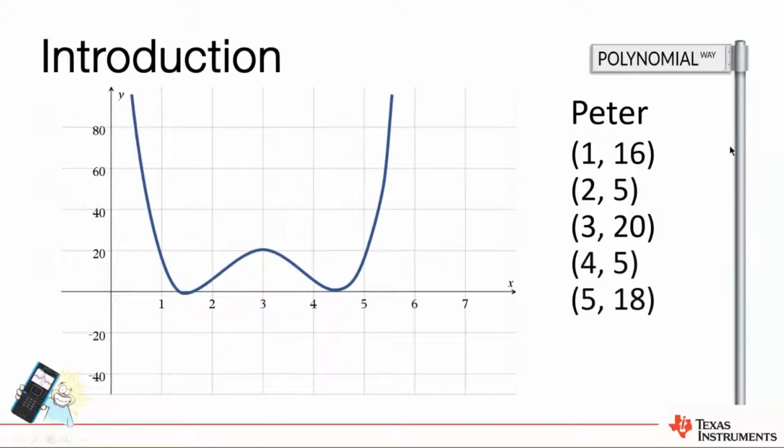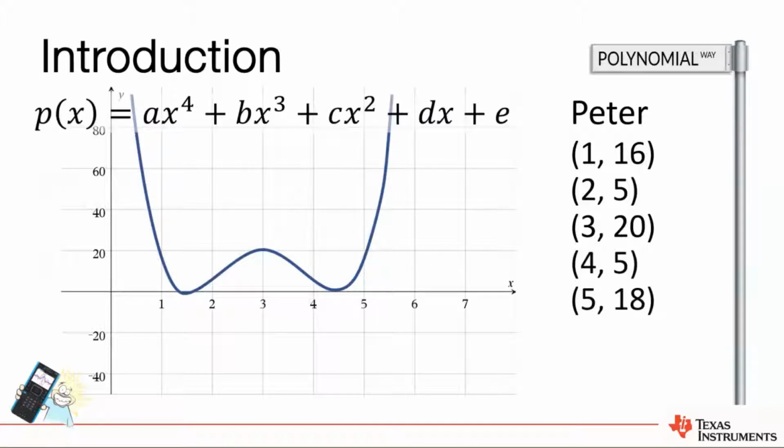So that's what my polynomial needs to look like. So let's see how we might do that. If we assume that it's a polynomial of degree 4, then I can set up a general equation, ax to the power of 4 plus bx cubed plus cx squared plus dx plus e. Now, in a moment, I will show you how to enter that in the calculator and how to set up these equations. But for now, we're just looking at, if you like, a by hand approach.